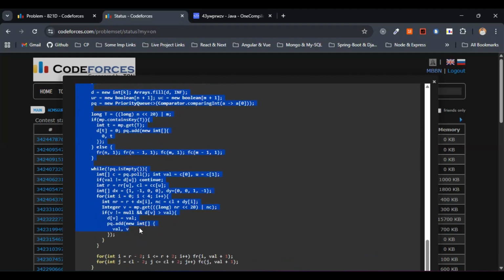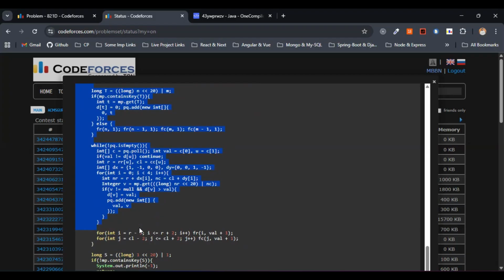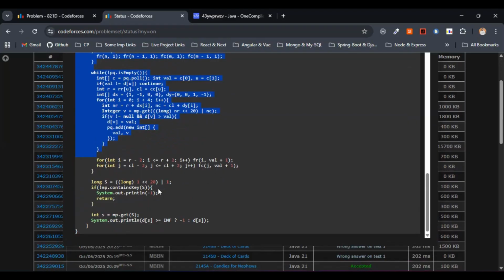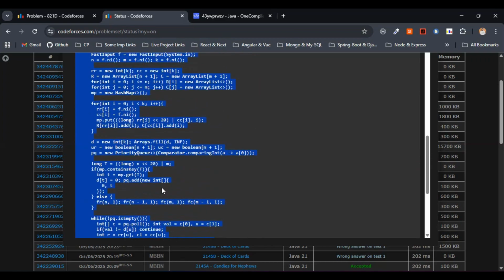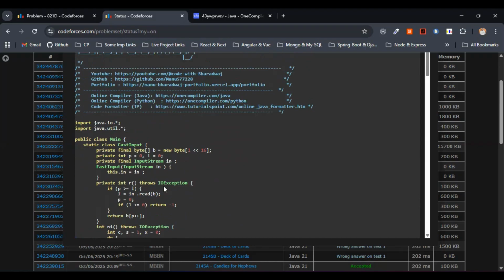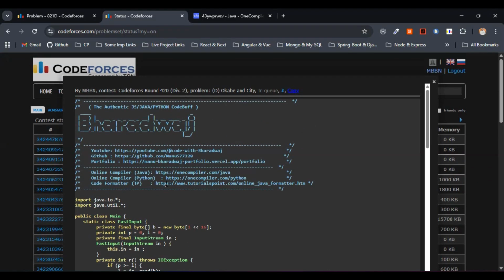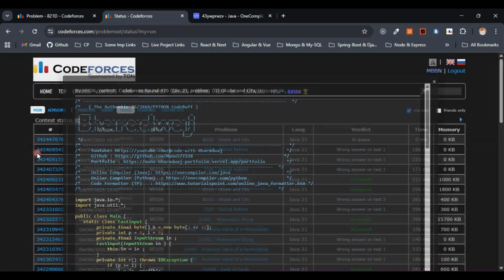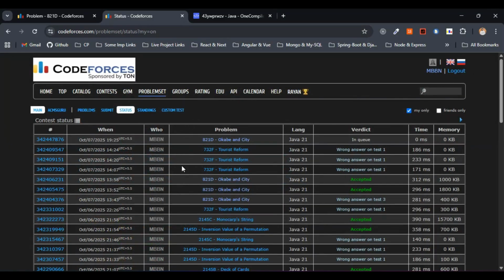I have explained this one step by step. All we have done here is make use of BFS along with a priority queue, and we have also made use of a hash map. I have said why we made use of the hash map while writing the code as well. So these 3 things we have made use of. This is somewhat difficult to implement, I'm not going to say no, but kind of easy if you understand how to implement it. I hope the solution part is completely clear, and I can definitely tell you that this code works absolutely correct.